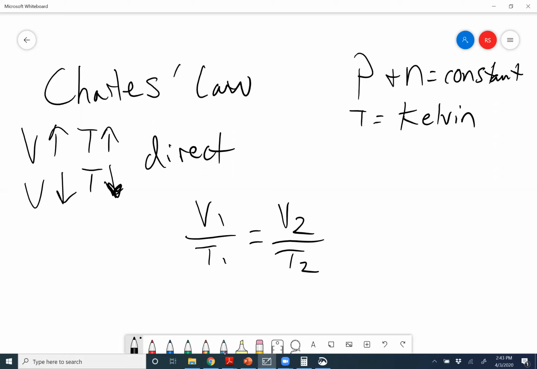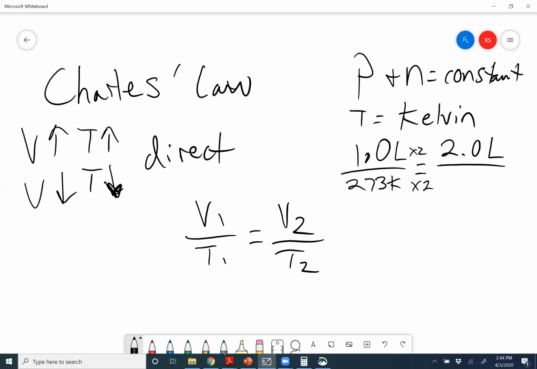So this makes sense if we think about our data in terms of the Kelvin relationship. We had 1 liter, and we had that at 273 Kelvin because we were at 0 degrees C in our hypothetical example I just drew. Once we got to 2 liters, for this equality to be true, this is times 2. So this had to be times 2. So that's where the 273 Celsius comes in, but in this case, it's 546 Kelvin.